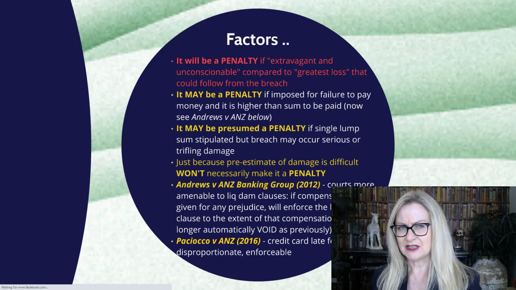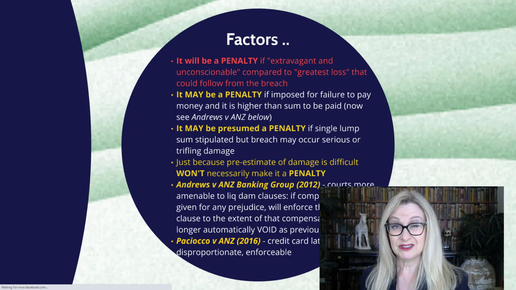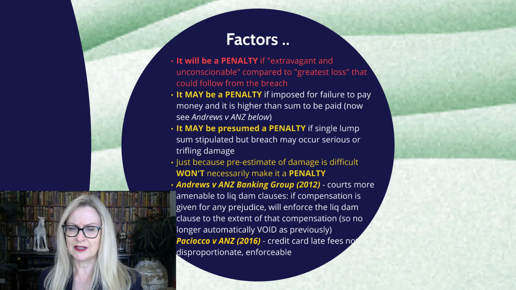Andrews and ANZ is the relatively recent High Court case that has had some influence here. And it seems as though courts are more amenable to liquidated damages clauses than they used to be. These clauses used to be routinely struck down. Now, after Andrews, it seems that if compensation can be given to the innocent party for any prejudice, then the court may well enforce the liquidated damages clause to the extent that compensation can be provided.